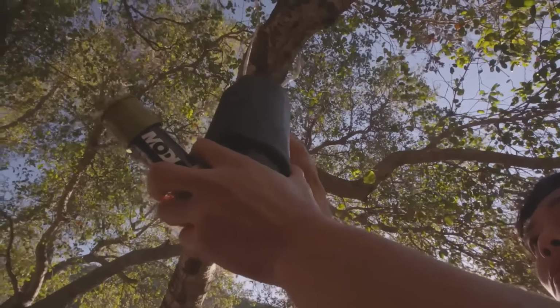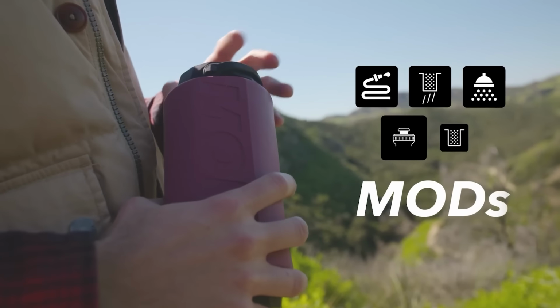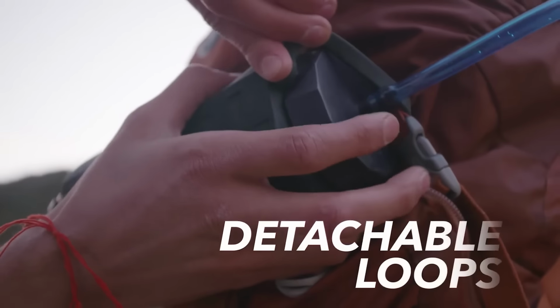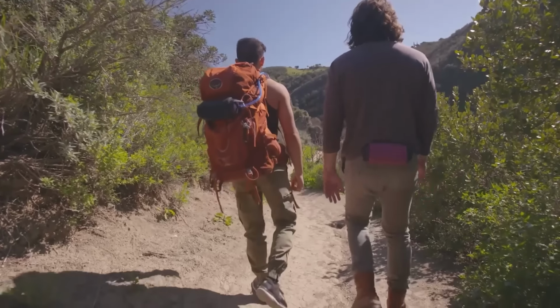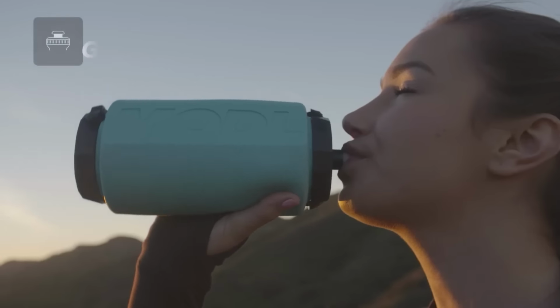Inside, the manufacturer has placed a filter. It effectively removes all bacteria and impurities, so you can draw water from natural sources without fearing for your health. It has enough capacity to treat about 790 gallons of water. Finally, the bottle is equipped with a whole set of convenient holders for fastening. And it also has a lid with holes that allows you to use it as a portable shower. The price is $39.